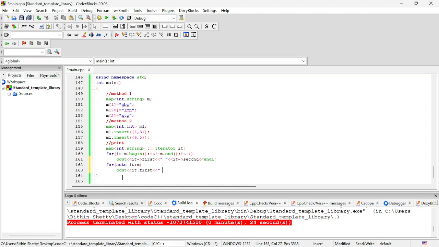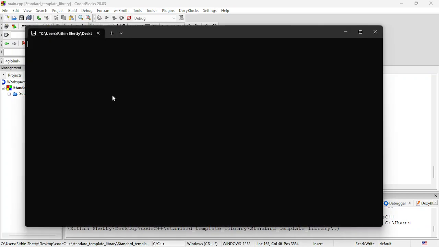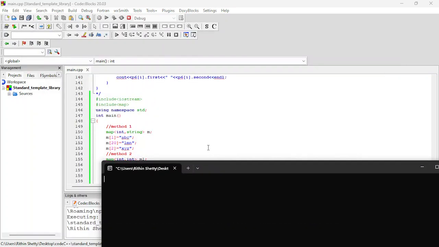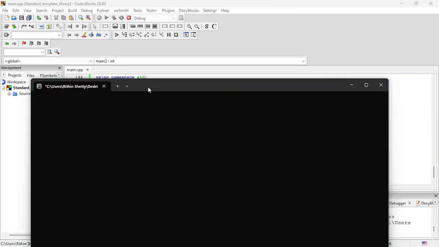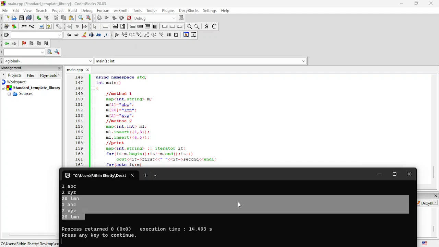First give some space, then it dot second, then endl. So if you run, you should be able to see all of this again. So it is printing again.